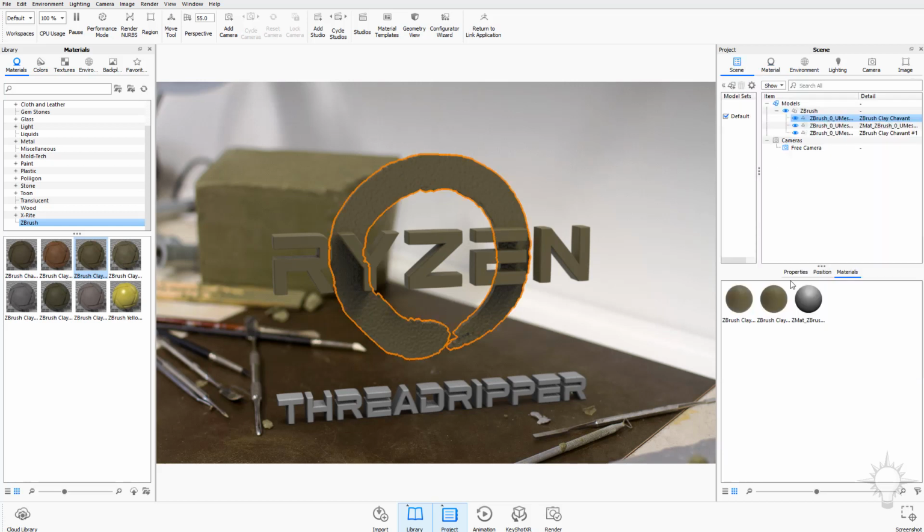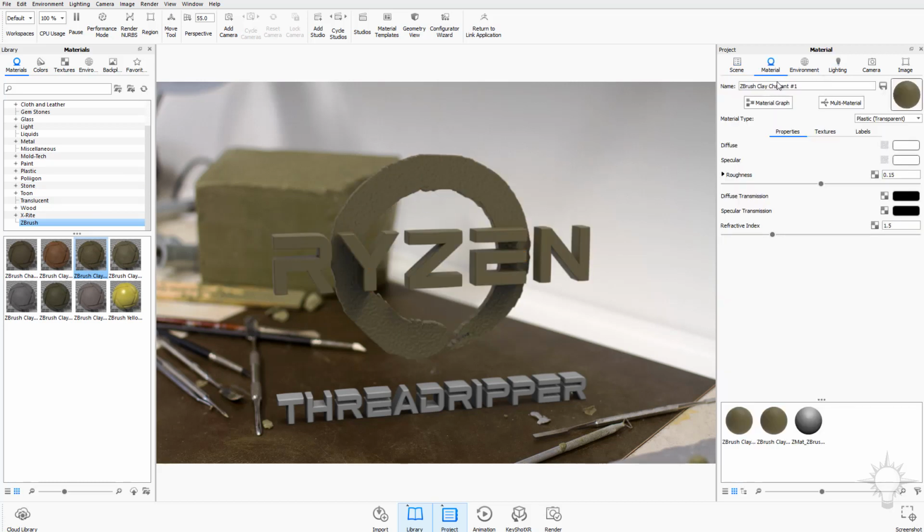If you didn't want that to happen, if you wanted these to be linked, what I would do is first drag over your first material as clay, which is what we did. And now you know what we'll call this? Ryzen Clay. So you can see right here we have Ryzen Clay. That's a clay that's assigned to this one. If you also want to assign this clay to this object back here, drag from this side. If you drag from this side, you can link it if you have the same name, but because we've changed the name, we can just drag this Ryzen Clay here and assign it to this one. And now these two are linked. So as we're making changes to this one material, it will change them both.